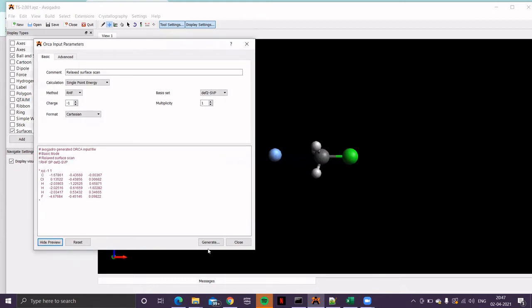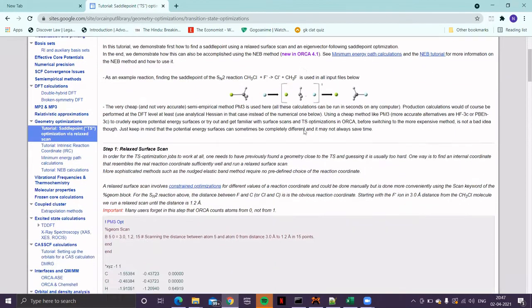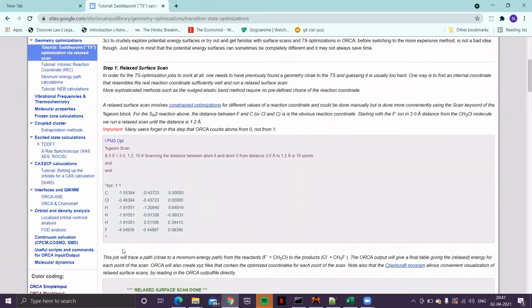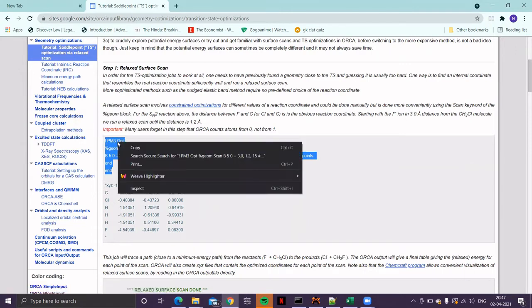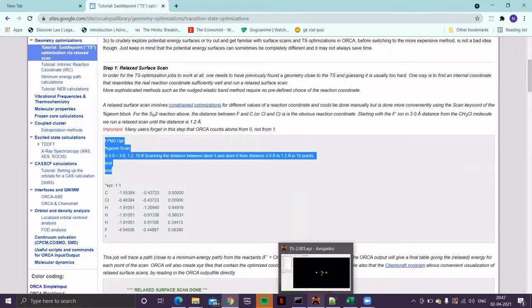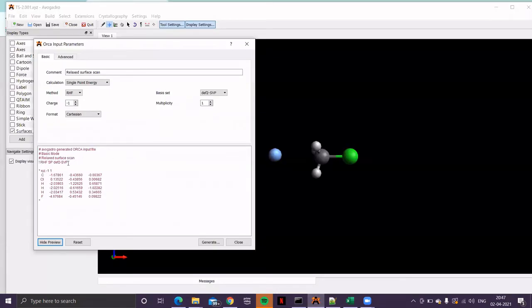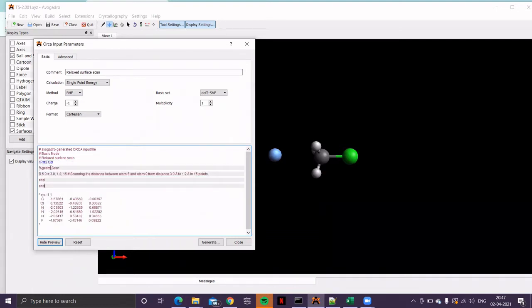So to put that into this particular input file, go back to this input library site and scroll downward, you'll find this particular example. So you can take this particular block. Here they're using a semi-empirical PM3 method. Let's copy this and paste at this particular point. So we are replacing the line which starts with the exclamation sign. Paste this. Now it says that we are using a semi-empirical method, so no need to specify the basis set. You're doing the optimization calculation.